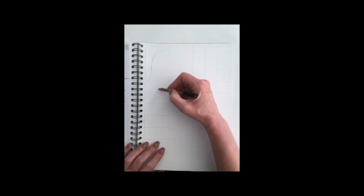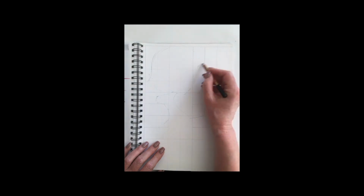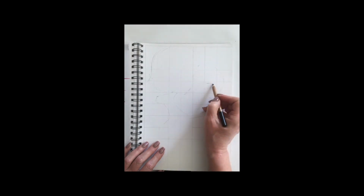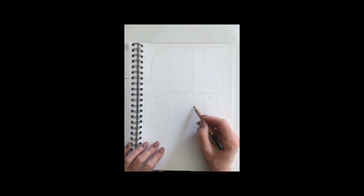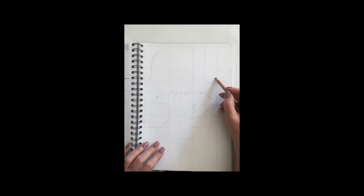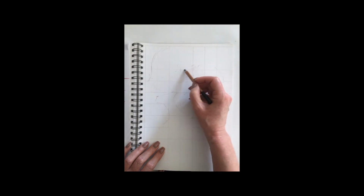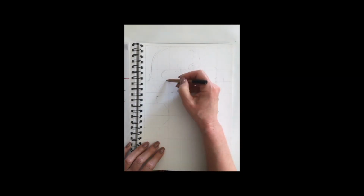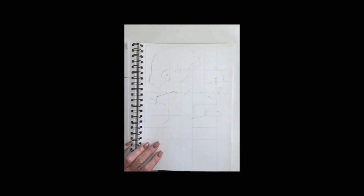The way I approach a drawing, whether I'm working from a grid or not, is usually the same. I start by mapping out all the large shapes within the work. If you're an absolute beginner to drawing, just go with the traditional grid method of transferring this image. So you go from square to square, simply transferring everything that you see within that square onto your drawing surface.